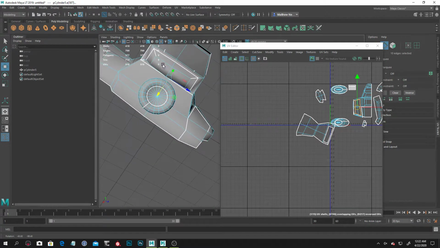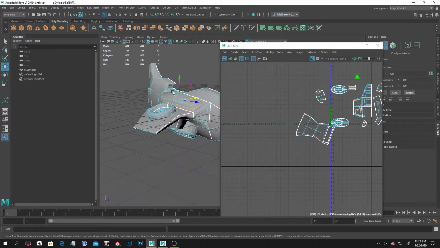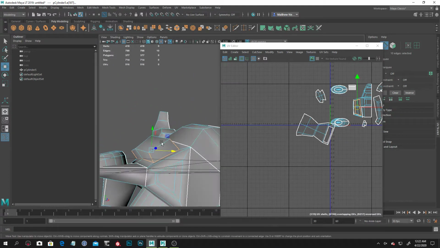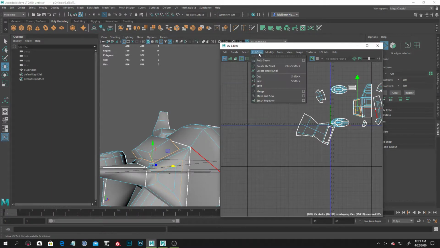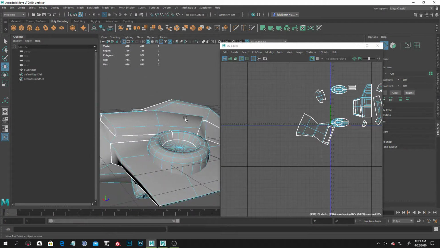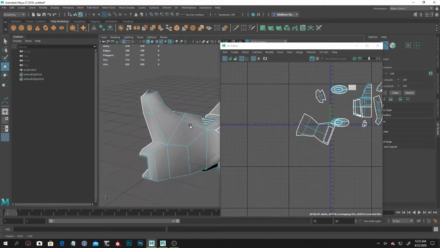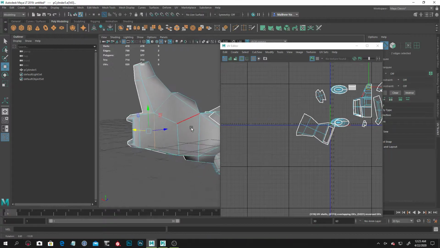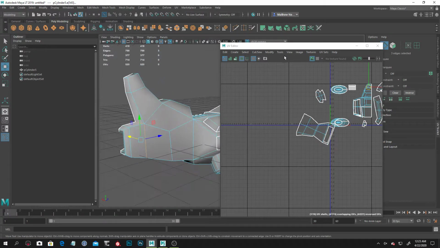Let's see. Cut out this little air intake here. Out. Let's see if there's any other issues. Cut out this back little rocket. Cut that out. Cut.